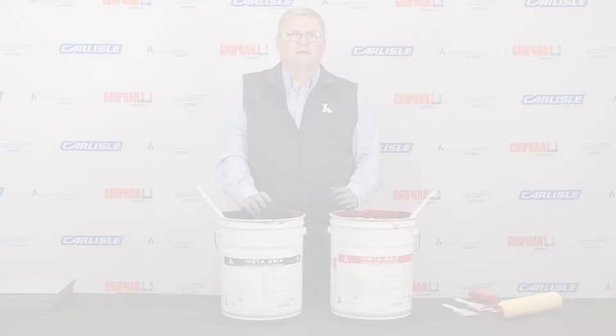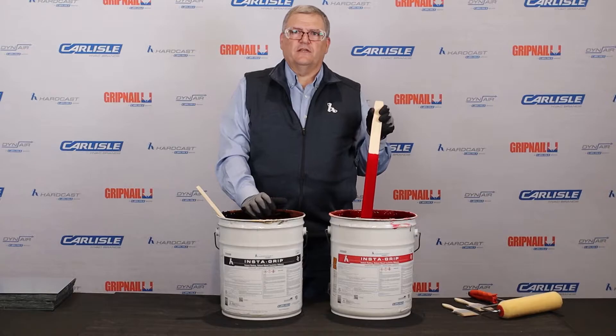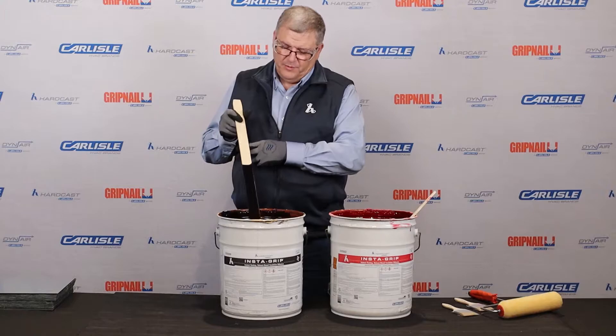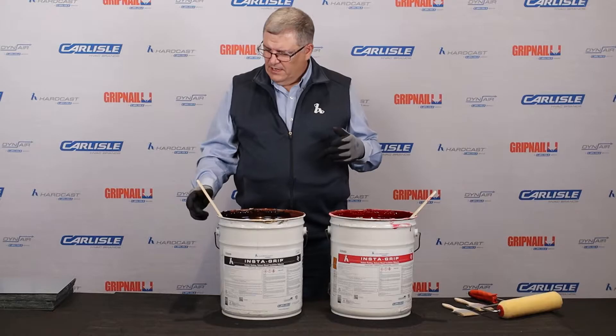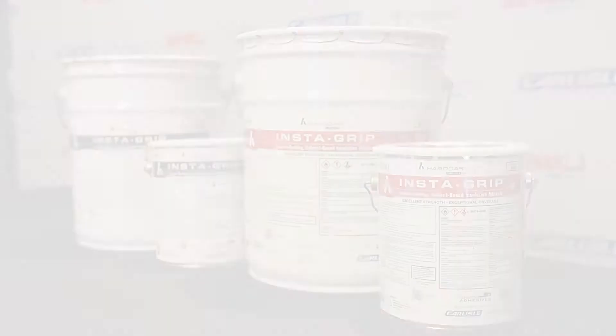So why true red and true black? The main reason is for the visual indication of your coverage on the sheet metal — you'll be able to really easily see the red, and with the black you'll be able to easily see your coverage as well. In some cases, people use this as a small thermal break over the insulation pins on the insulation side, and you'll see that the black does match that insulation facer. Any overspray is not as visible in the completed ductwork. We offer it in cases of one gallon, four by one gallon, five gallon pails, and 50 gallon drums.